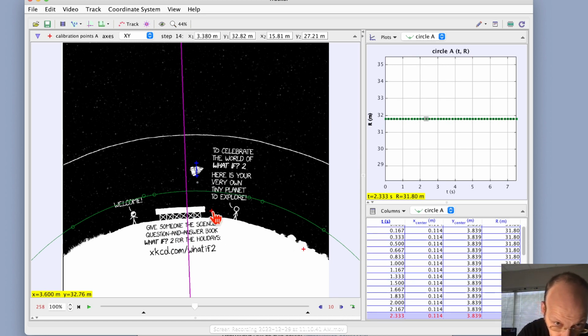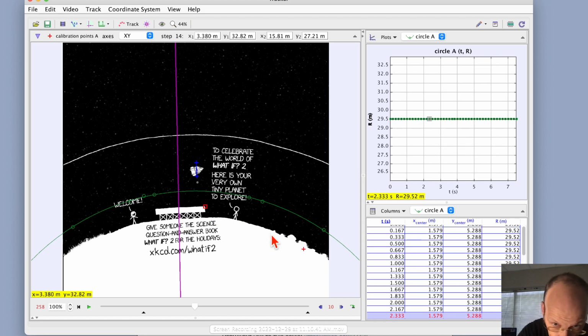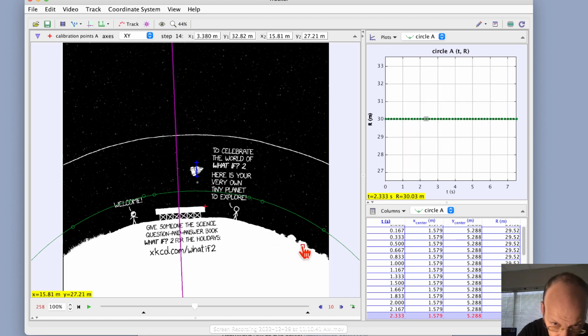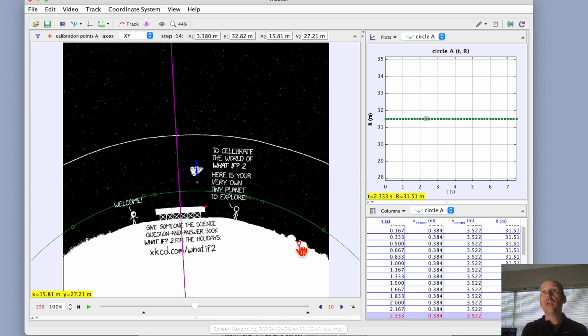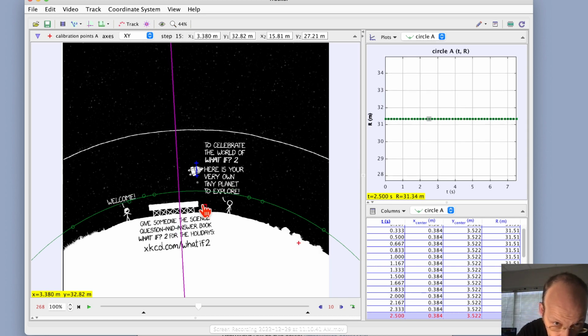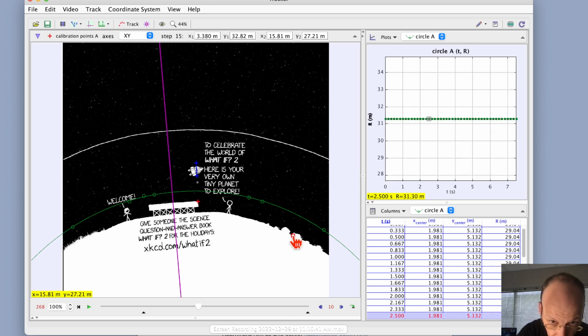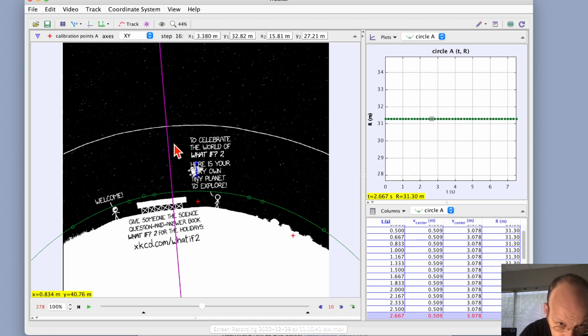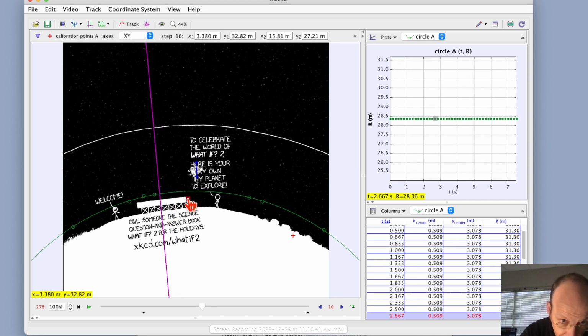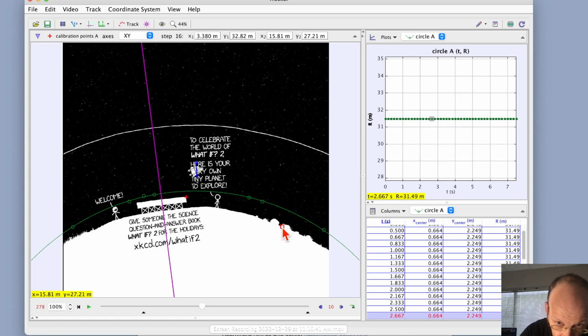Okay, so now we're moving horizontally more. I want to show you one important thing, and then we'll collect data, and I won't do the whole thing. It's important to pick a location on the screen that you can remember, because if things move fast, you may not know where it went. I'm not doing the perfect job here because I don't really care. I'm going to do it again more carefully on my bigger monitor, and not so I'm looking in like this, because that's kind of awkward. Okay, so we're just moving the frame. We're still just moving the frame, and I will show you something cool after this. I do want to get good horizontal motion.